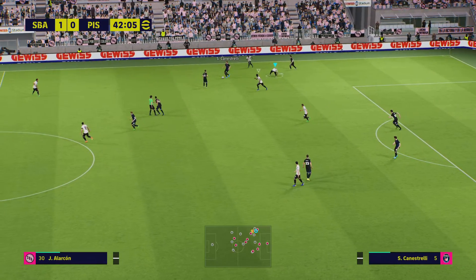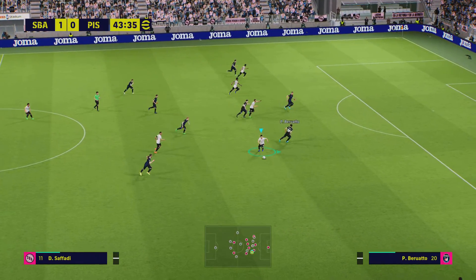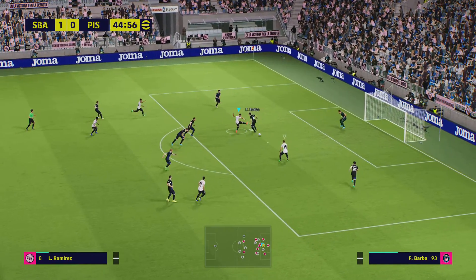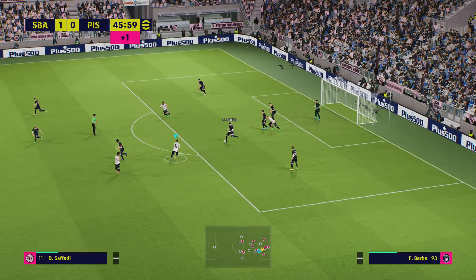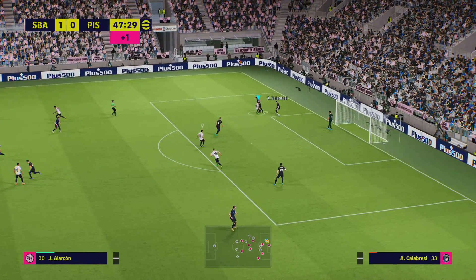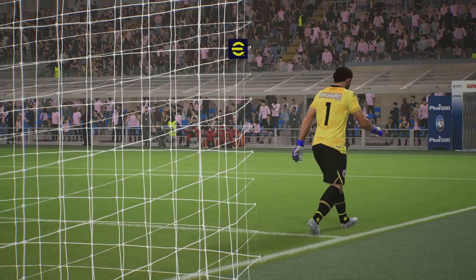Well, that tackle was certainly sturdy — it's a good foot in there. It looked as though that might lead to something quite promising, but it turned out that was not the case. He's gone down, but the referee just tells him to get back up again. Oh, shooting shots! Oh, what a mistake! Oh, what a ball! And he's heaved it away. The referee's had a look and blown his whistle for half-time.